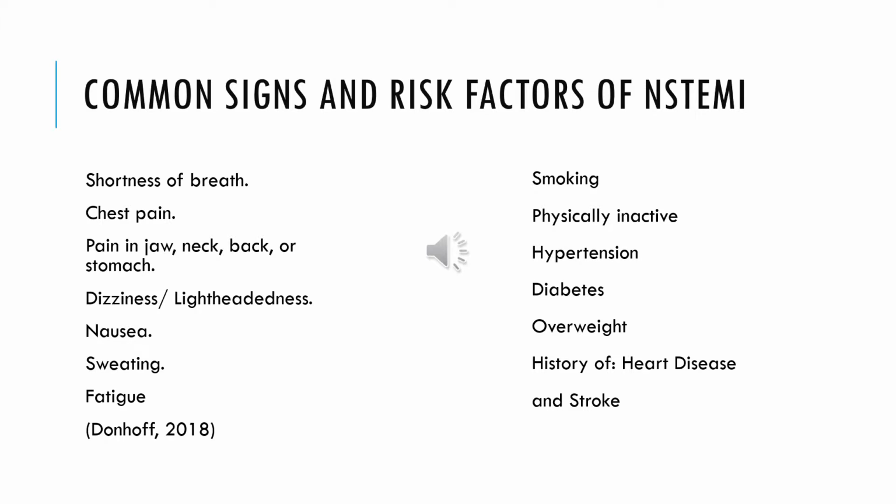So now we're going to talk about common signs, symptoms, and risk factors for NSTEMIs. Some of the common signs include shortness of breath, chest pain. That pain can also radiate down the left arm into the jaw, the neck, back, or stomach. We have lightheadedness and dizziness, nausea, sweating, and fatigue added in there as well.